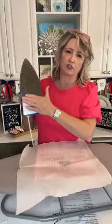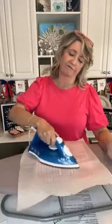And why am I using parchment paper? It's really just to protect your iron. That's all. Don't put parchment paper and lay your iron on it and leave, because you'll have a big scorch.